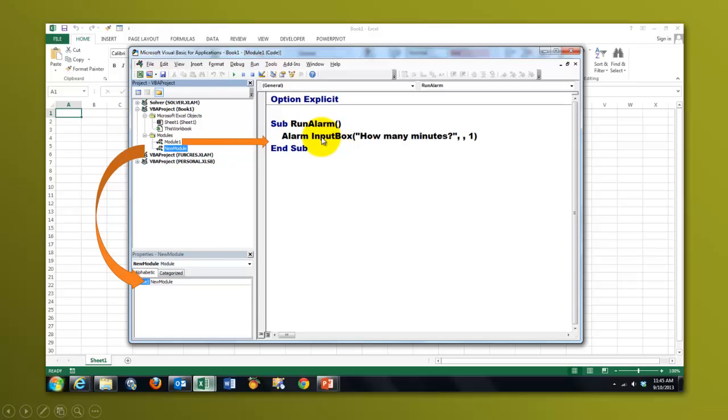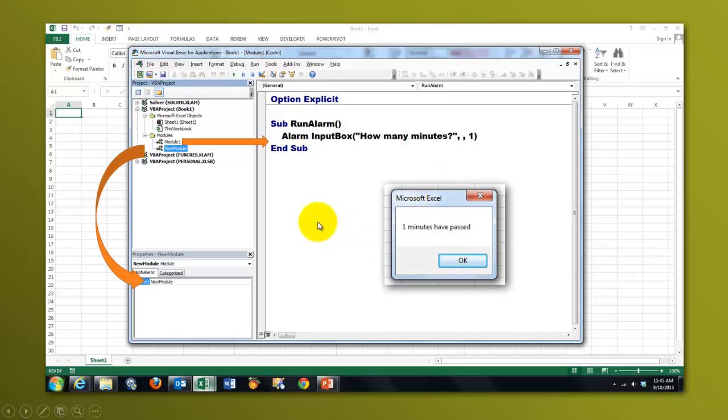It required one argument. And instead of typing a number of 1 minute, 15 minutes, 60 minutes, I'm using an input box. How many minutes do you want to let go by? By default I do 1. And after 1 minute it will tell us that 1 minute has passed.